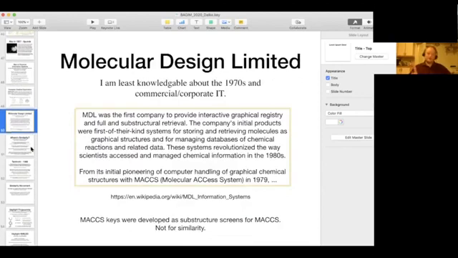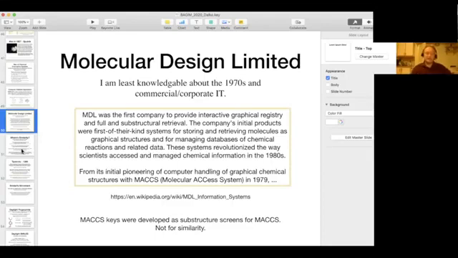Now we enter the point in the 70s and the 80s where I don't know so much. I just want to point out that in the late 70s is when MDL started to sell their Mac system. And it was a graphical entry registry system for your entire corporate data set. Basically, now you could buy a computer, buy a program, make it go. Probably more than that, but compared to previously when you had to build your own computer or write your own software, it was much easier.